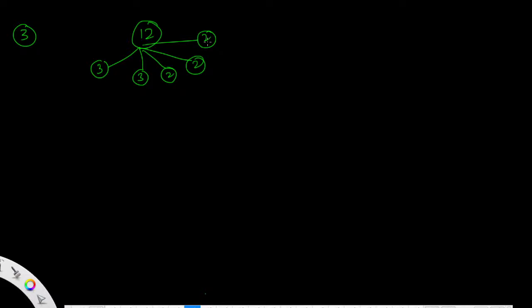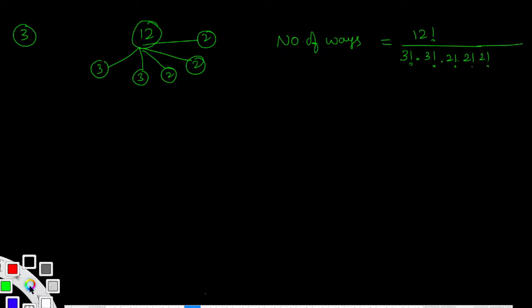Okay. What is the formula? Number of ways, how will you get? The shortcut method: total overall, 12 factorial, and then group sizes, 3 factorial into 3 factorial into 2 factorial into 2 factorial into 2 factorial. But it is not correct. Then we multiply, divide with how many groups are there? This is the first group and this is the another group. So then we multiply with 2 factorial into 3 factorial. Then it will become correct.